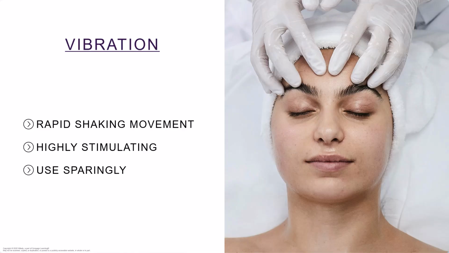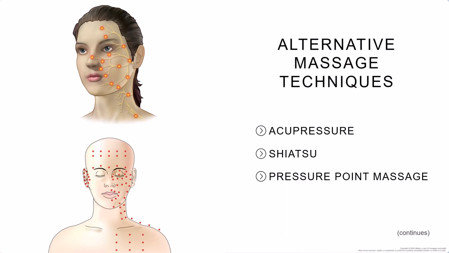The balls of the fingertips are pressed firmly onto a plane of application, while rapid muscular contractions in the arms create the movement. And this is very highly stimulating and should only be used sparingly and for only a few seconds in any one spot. There are different types of massage that are also based on body structure and energy within the body. Most are based on classical or Swedish massage movements, and in addition, advanced massage techniques that stimulate and detoxify the body do require additional training.